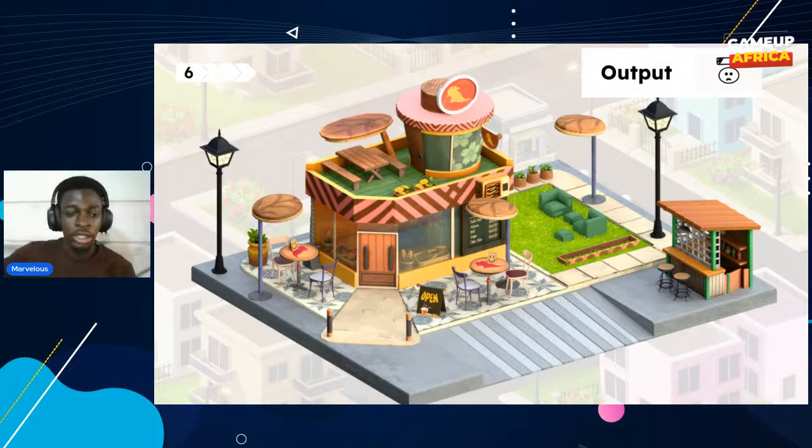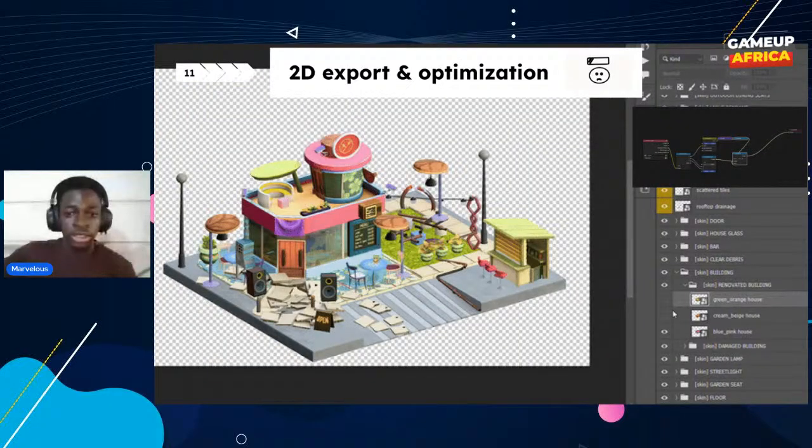This is just a still render from Blender, but you basically have this whole setup inside Photoshop. Like I said, you export these building parts from Blender, and they are all 2D images. You bring them into Photoshop as layers, and these layers are then arranged from renovated to dilapidated state.